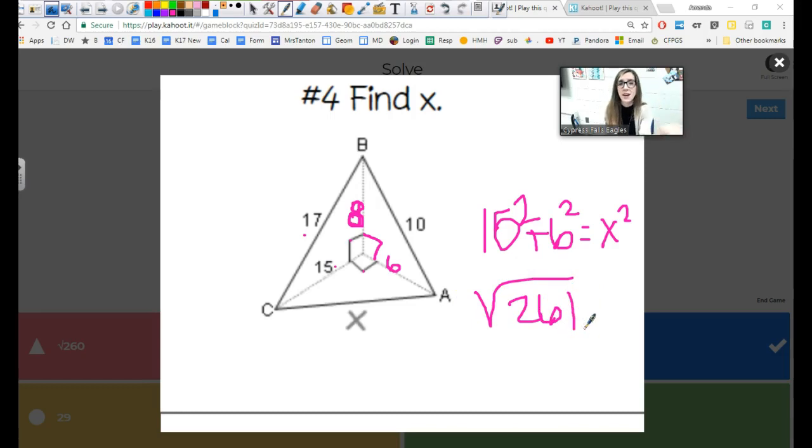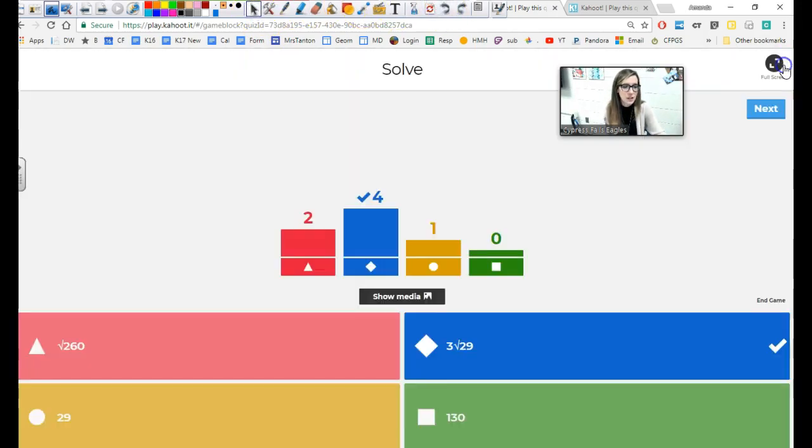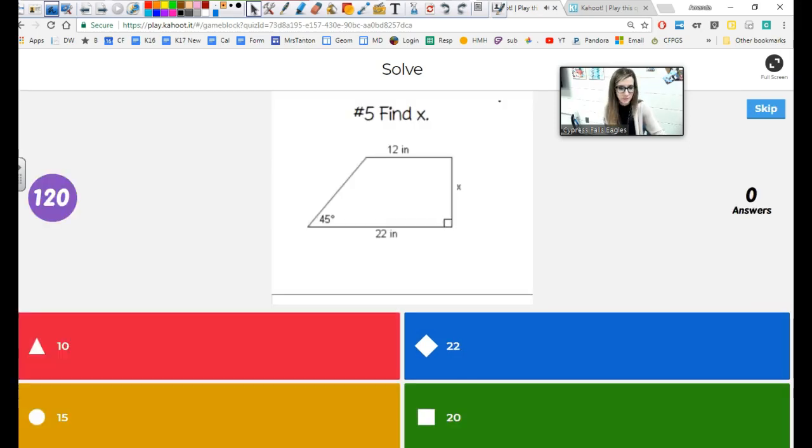Now, for the sake of it being a Kahoot, since it was multiple choice, if you look at that radicand and you couldn't quickly factor tree it, you could have looked at your choices, and only one of the choices was a simplified radical. So you easily could have typed square root of 261 in your calculator, and then typed 3 root 29 and you would have gotten the same thing. So sometimes you use those answer choices to your advantage. The answer was 3 root 29. It was not an easy one to factor tree.